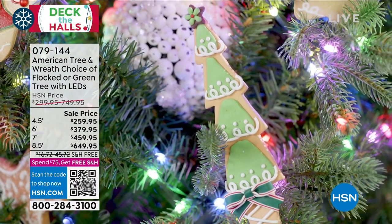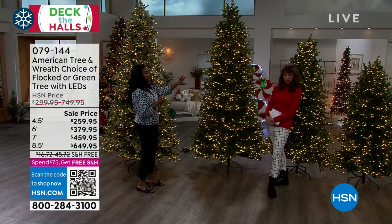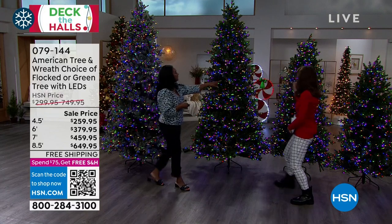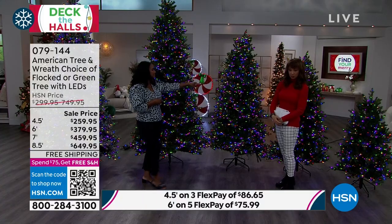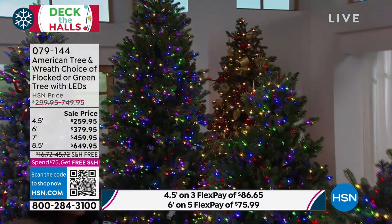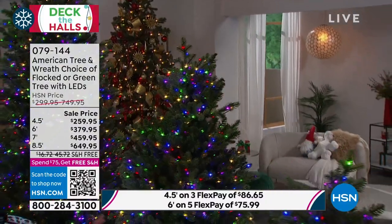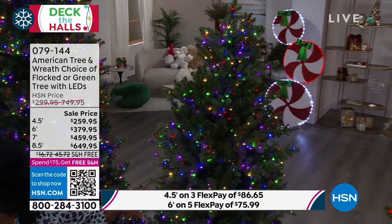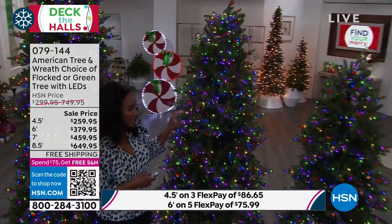So the remote control is wonderful. And then let's see, 2,850 on our 8-foot. Then on our 7.5-foot, we have 1,800 lights. Okay, 1,800 lights. And then they're these sweet little micro LED lights, that if one goes out, God forbid, that's not going to affect the entire branch. What's remarkable about how this tree is done by American Tree and Wreath is that you don't see wires. Right, you do not see wires.